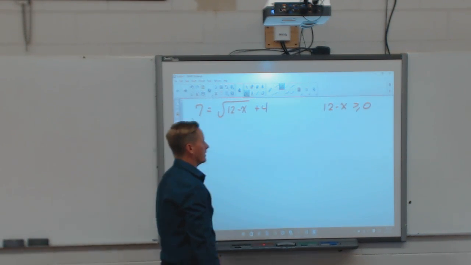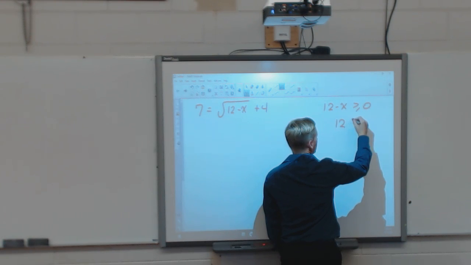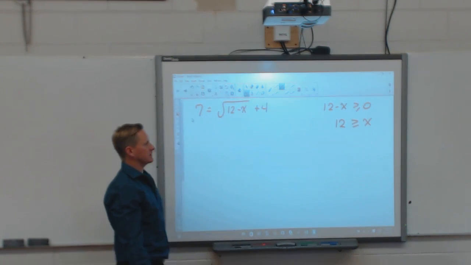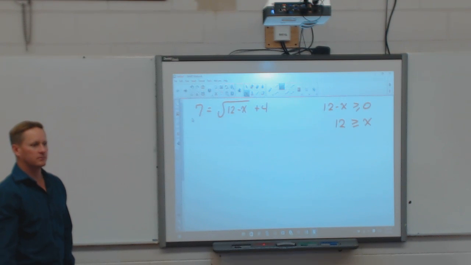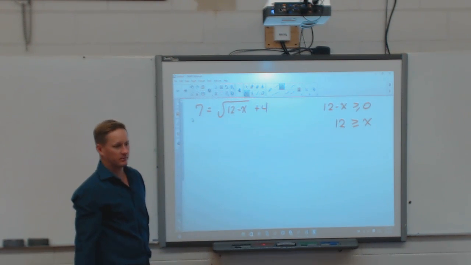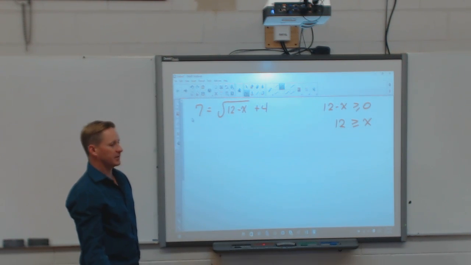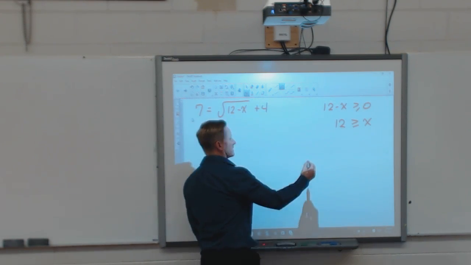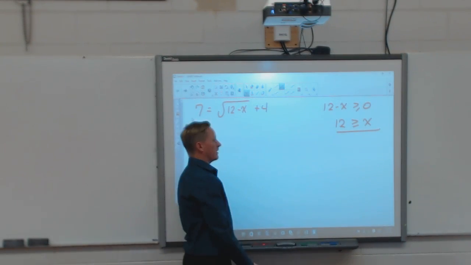So now we solve for it, just to find out what it is. And that means then that x is going to have to be less than or equal to 12. Okay, so it can't be any greater than 12. Now make sense of that just for a second here. Give me a number greater than 12. 13. So what's 12 subtract 13? Negative 1. Right, so just simple optics, we can see that that's got to be the case. Now this is what we list as our restrictions, okay? So that's part of our final solution.